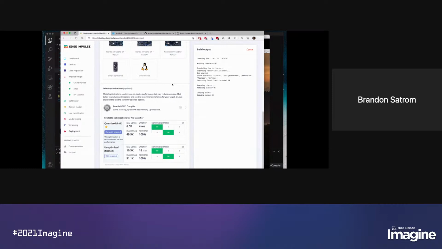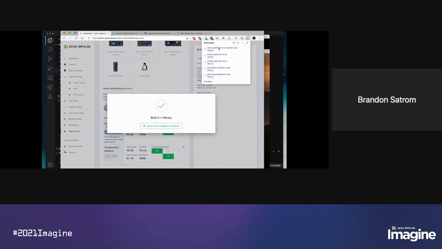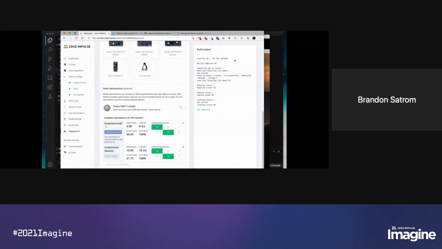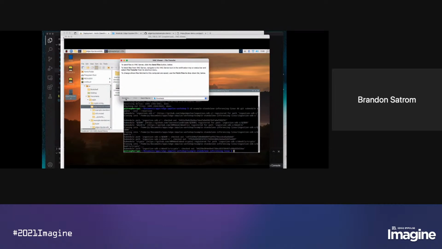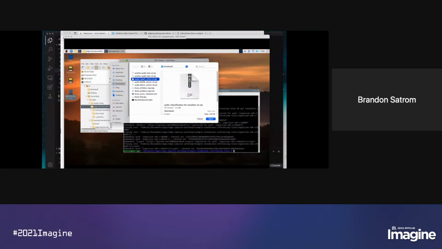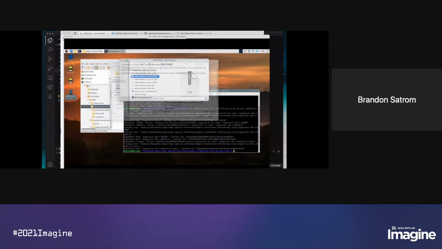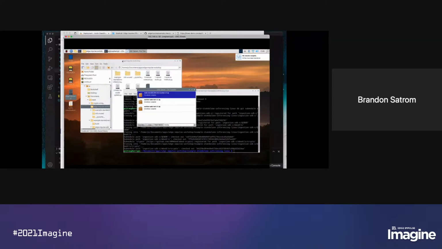And when I build this, it is going to supply me with a zip file. And that should pop up in just a couple seconds. And there it is, audio classification for machine V2. I'm going to go ahead and transfer this file to my Pi. Looks like we're good here. So, file transfers, we're going to send a file, audio classification machine, that's the one I just did, yep. Excellent. The file's been transferred to the desktop.